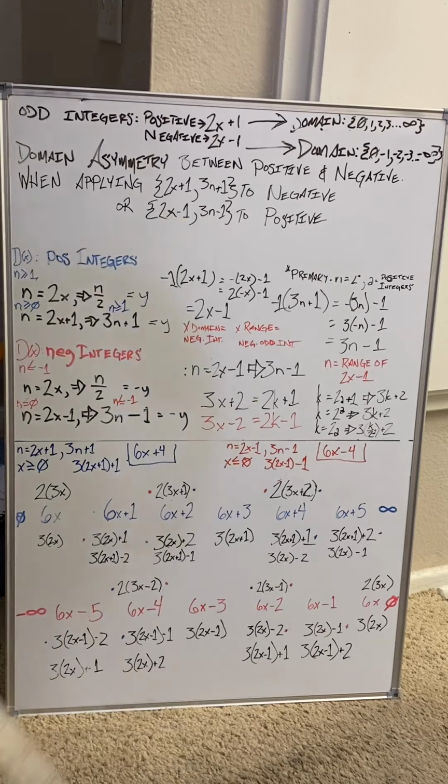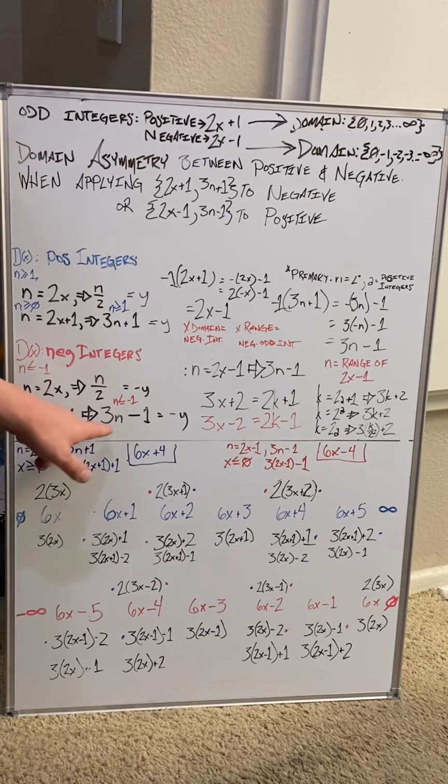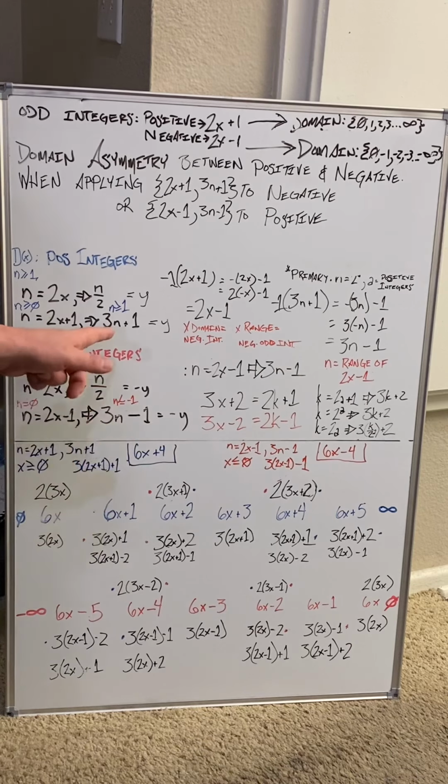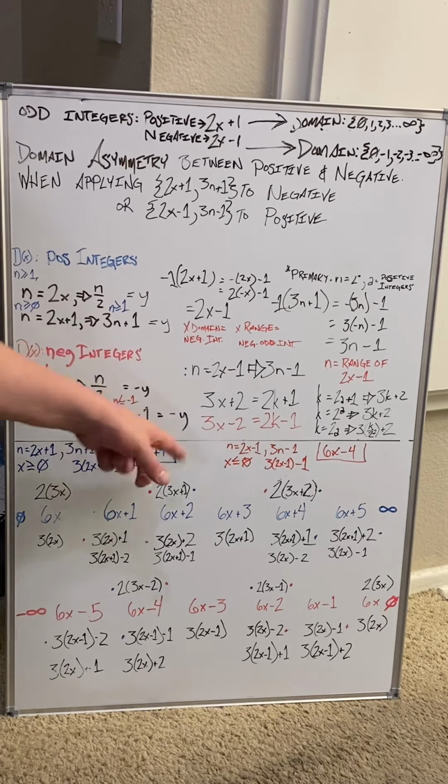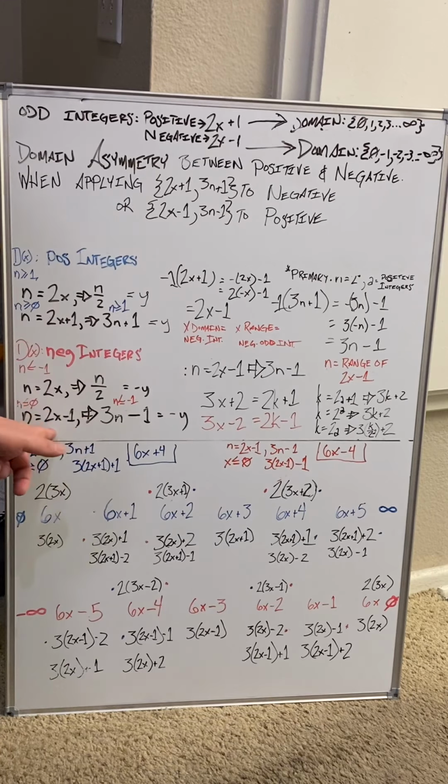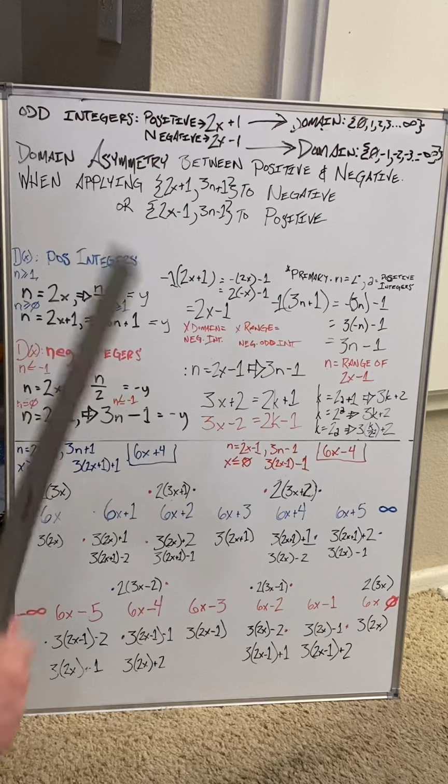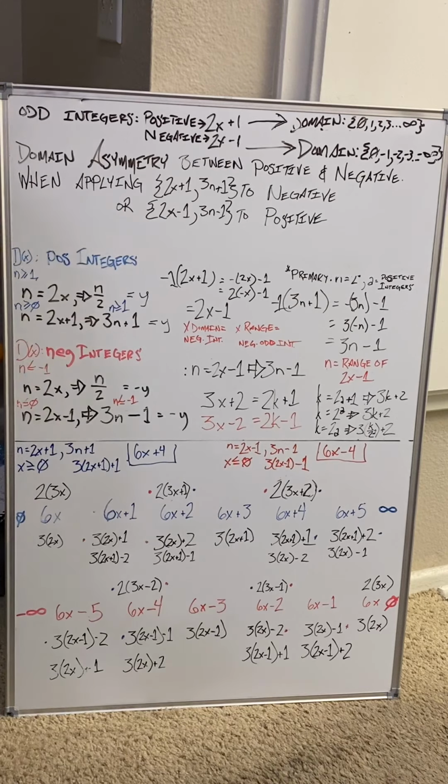Anyway, this should be self-explanatory, but I'm going to walk through it anyway. Domain asymmetry: you multiply a negative 1 through here, you know that x is going to be negative. So this is negative 2x, and the negative goes through. If you do that to the next process, you multiply that by negative 1 to get it through, so you get a negative y. n is going to be negative, and you don't have to negate the 3, only one of those has to be negative. Then it's minus 1 equals negative y. Negative integers, positive integers, there's a domain asymmetry. All you have to do is multiply this entire process by negative 1 and you alleviate the domain asymmetry.